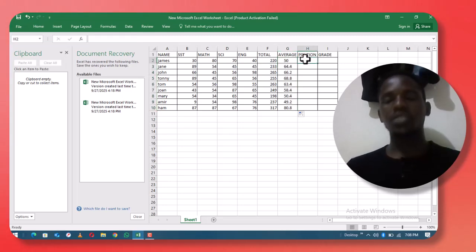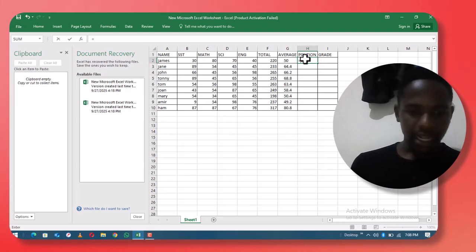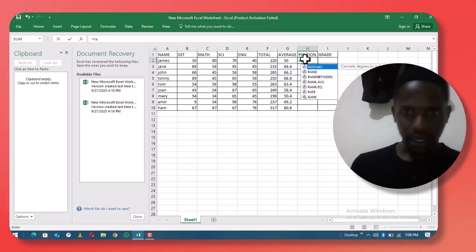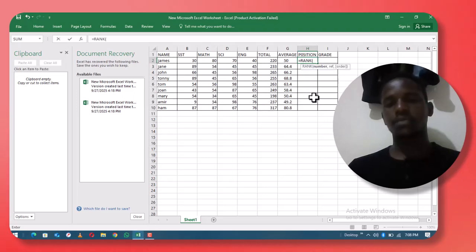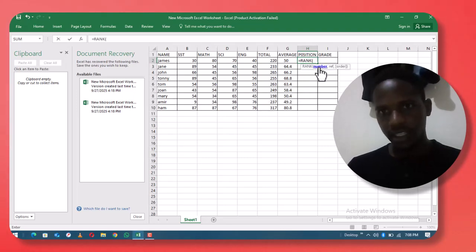So for the position, we shall use our function, which is equals rank. Now we are ranking, so we use equals rank. Select the rank. After, here they are showing the number.